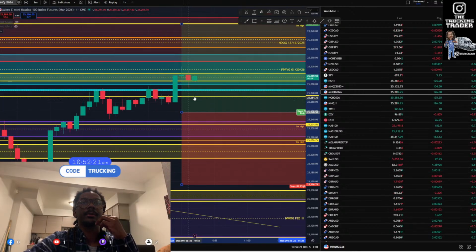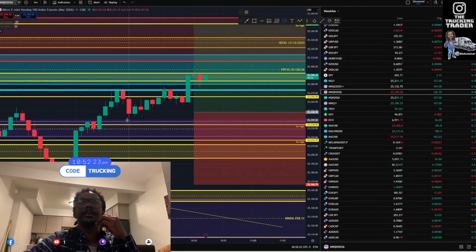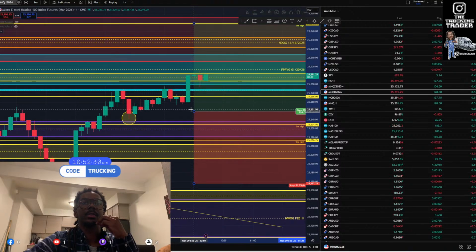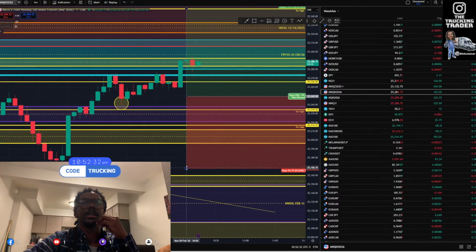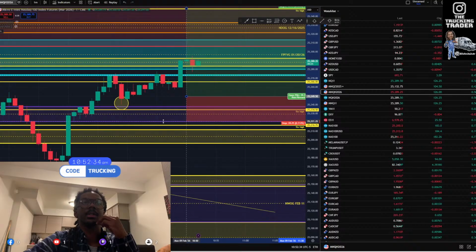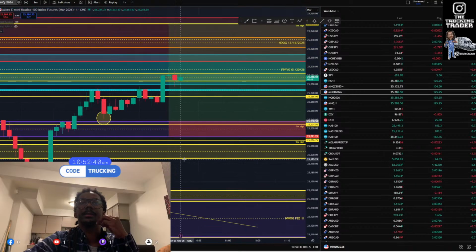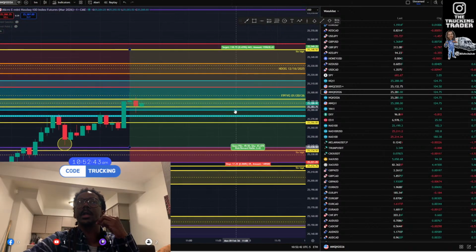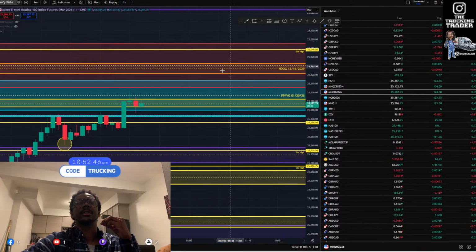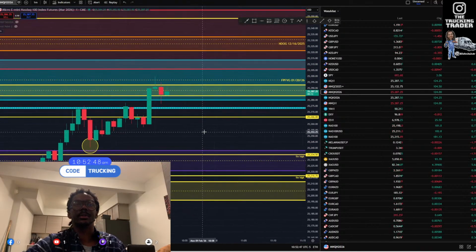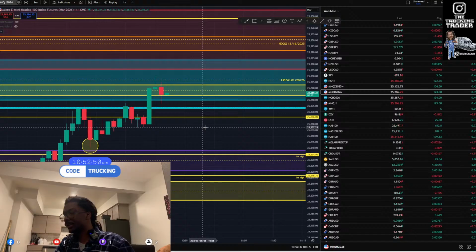So that's why we will have to drop into the 1 minute time frame and be aware of some liquidity, right? And then be aware of this 1 minute gap right here, because if we're going to continue to go up higher, you should be able to use this 1 minute breakaway gap as a stop loss as well, right? All potential trade ideas. You have to be able to read price in real time and use your real time analysis to figure out where the market is going to go.